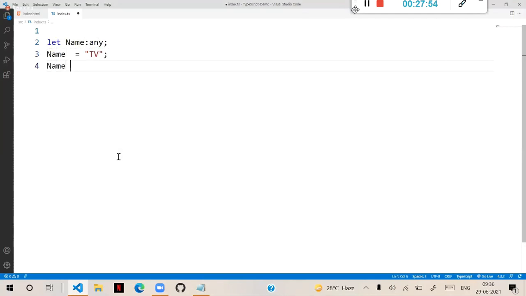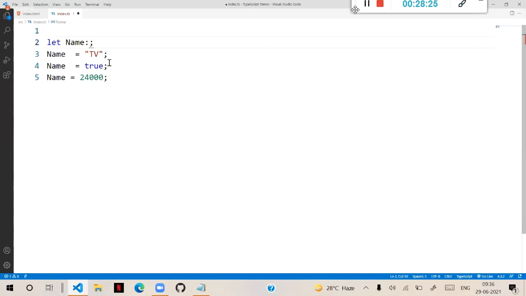Later I can store a boolean into the name, and I can store some number. But once I know the first value is string and I need to fix it for string, I should not allow others. Then I cannot write string directly first, because I don't know initially what type will come. Based on the first value, I have to decide. So this is where generics come into the picture.